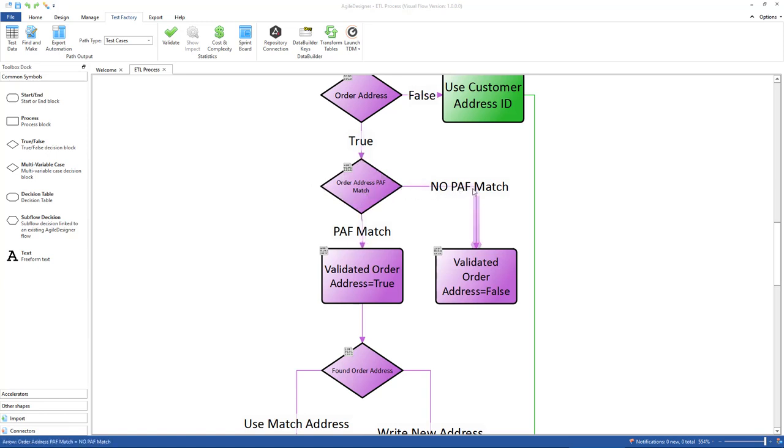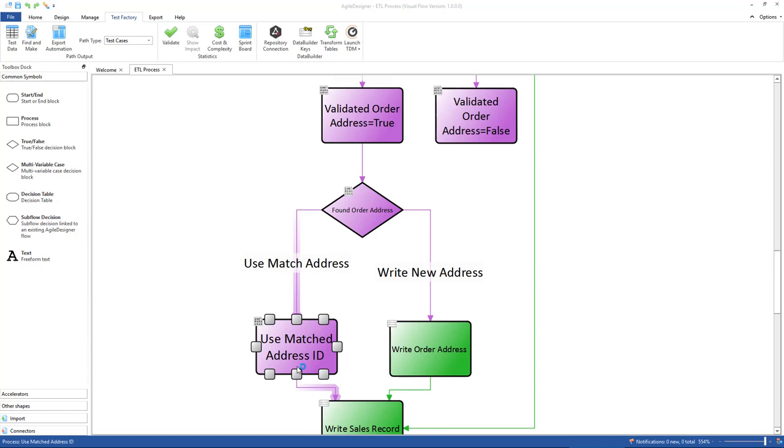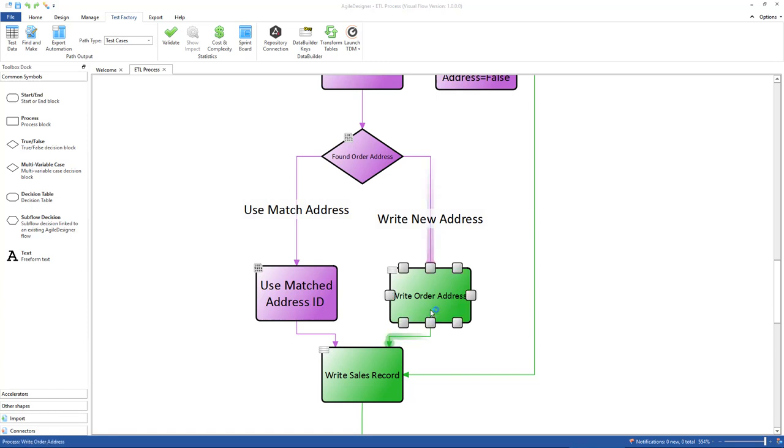If there's no PAF match, we set the validated order address as false. If there is a match, we set it to be true. Next, we look for that address in the address database. If there's a match already, so we've already written this address, we don't want a duplicate, so we reuse the matched address ID. If the address is not found in the addresses table, we are going to write a new record there.